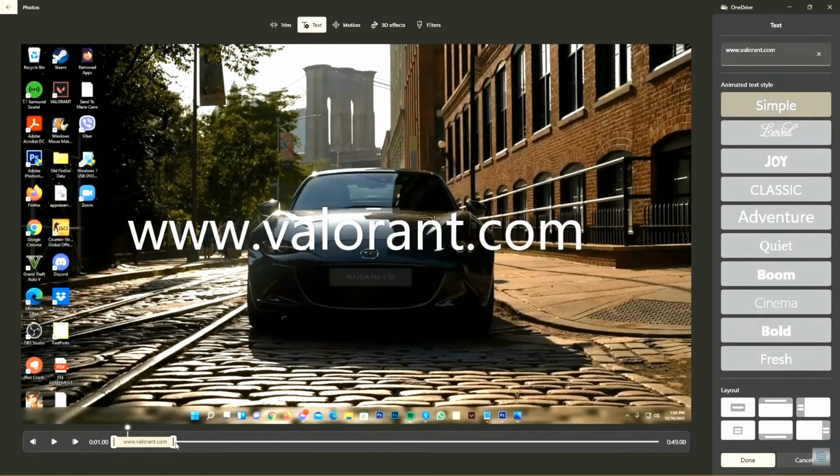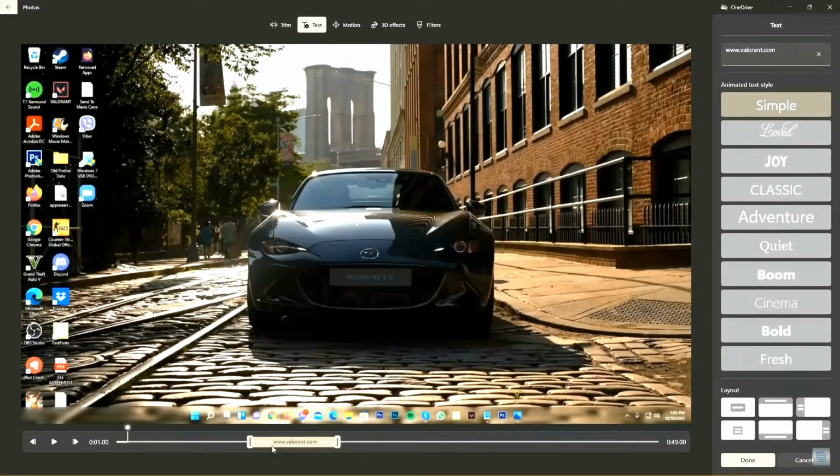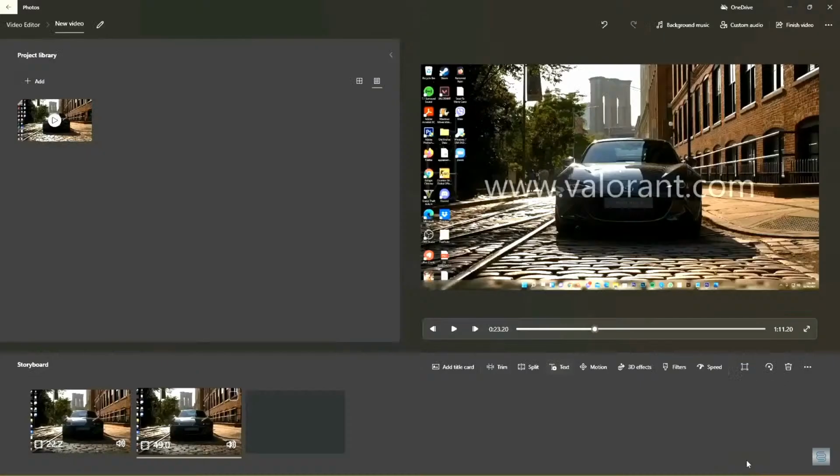You can drag the end bar and the starting bar, for which it allows you to move the text and place it to which part of the video you'd like this text to appear. And you can just click done and you can play the video. See? So it's up to you which part of the video you'd like to insert the text.